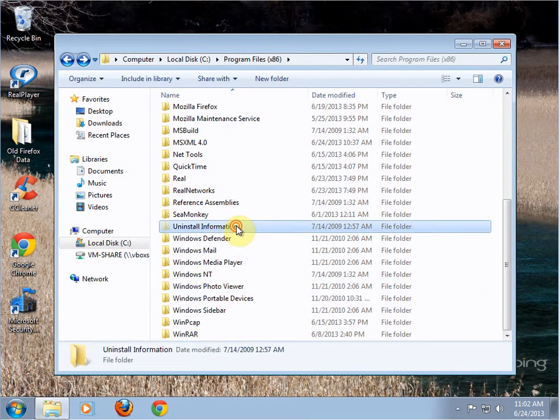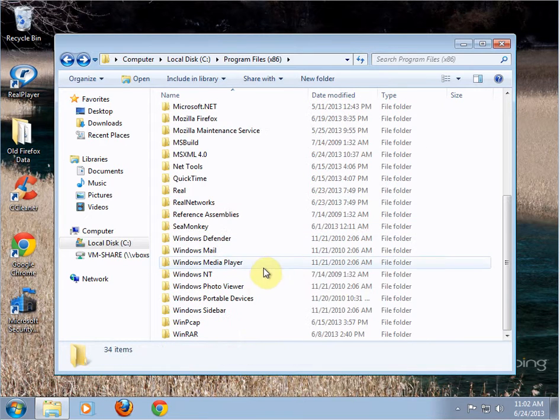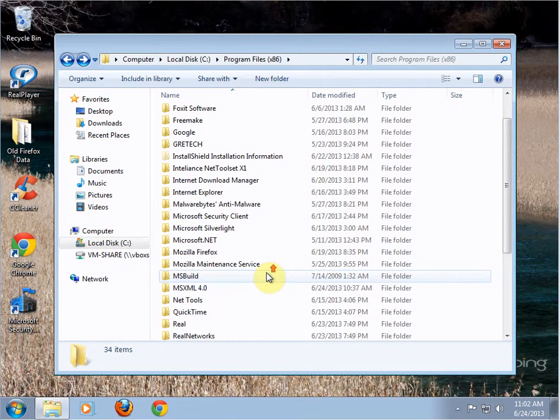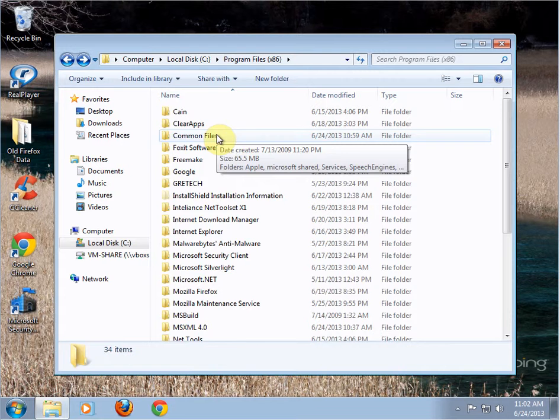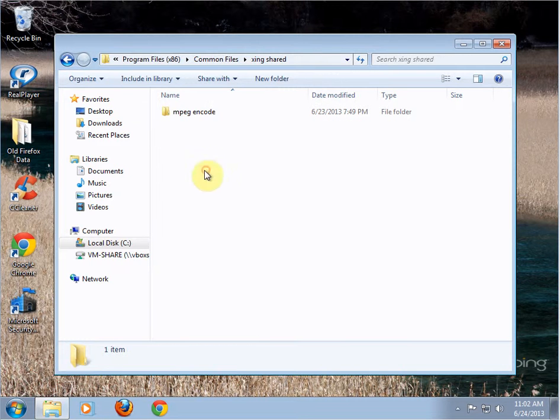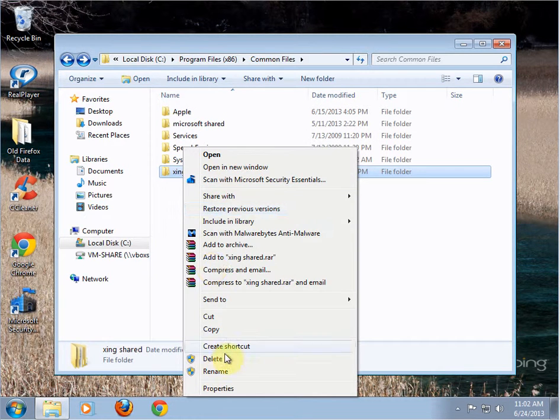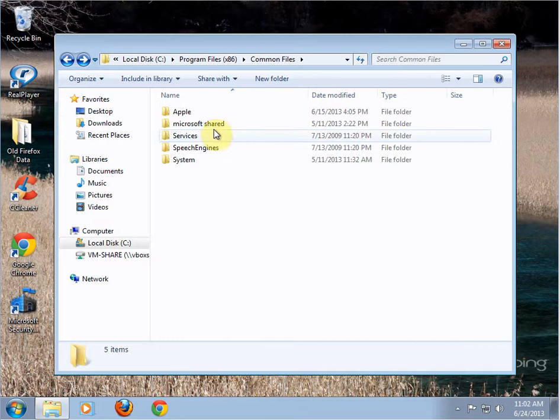And what else? Uninstall information. Go ahead and delete that. And that seems to be it. Okay, here's this one. Let's go ahead and get rid of that. Yep, that seems to be it.